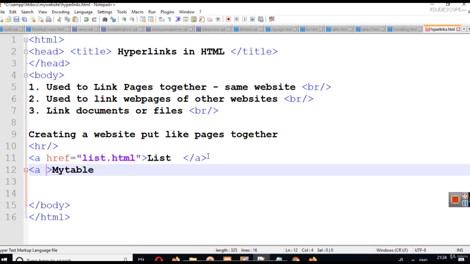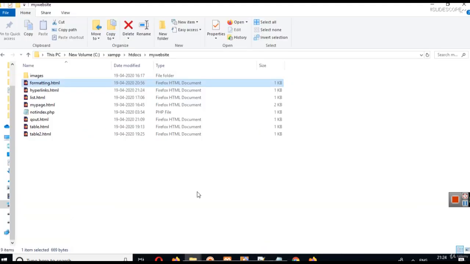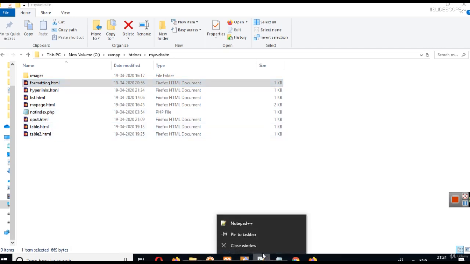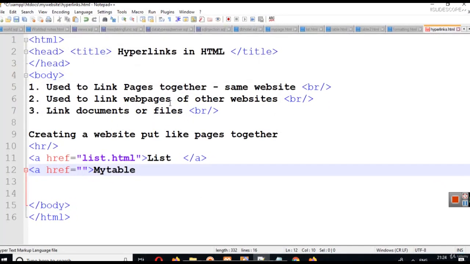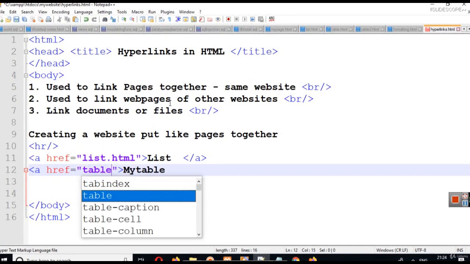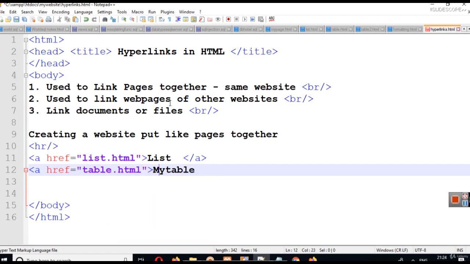Similarly we can refer to my table also. So a href is equal to, and then you can see in our file we have table.html. So we will refer to table.html here, and don't forget to close the anchor tag.